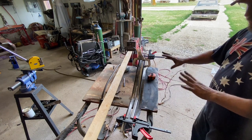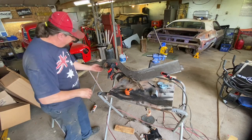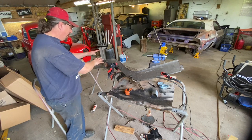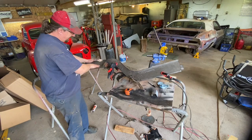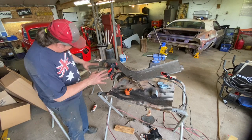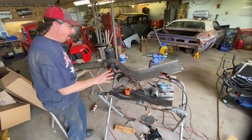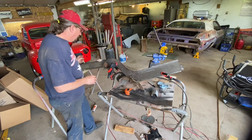I'm going to take a few minutes and just mock this up some more, and I'll be right back. We have it kind of clamped together. I have some work to do in here, blending this with this. This needs to taper down a little bit. This is going to need to taper up more. All of that I knew, but if you remember, I said I was going to figure that out once I got it in the car.